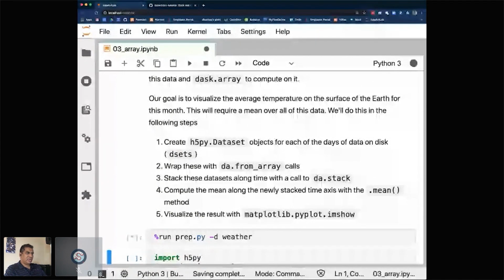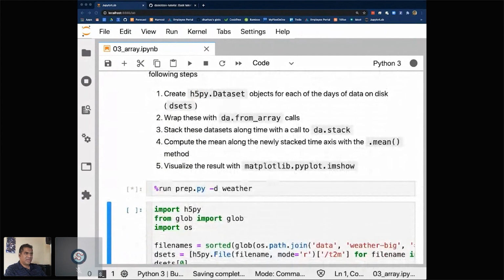While that's running, let me have a quick look at the questions, if there's anything. Trying to see Dask Array. Show the output of an array in the notebook. What do you mean? Like any array? Well, I'm waiting for this thing to run right now, so I'm going to have to wait a second.